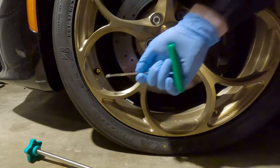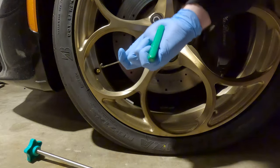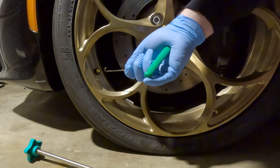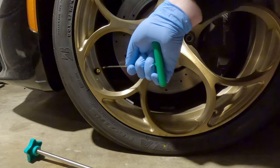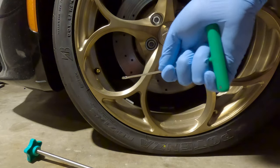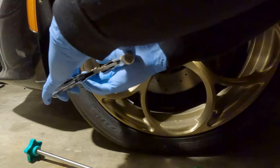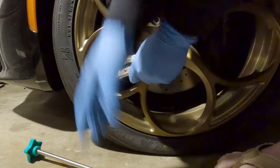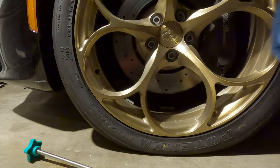What the fuck — already kind of getting a fail here. I can't seem to get the hook in past the valve stem. The idea is you're supposed to slide this thing in and then give it a little turn so it catches the edge of the hole and you can rip the old one out. I'm not so sure about that. I'm actually going to try to grab onto it with some vice grips and see if I can rip it out that way. There we go — got that piece of crap out.